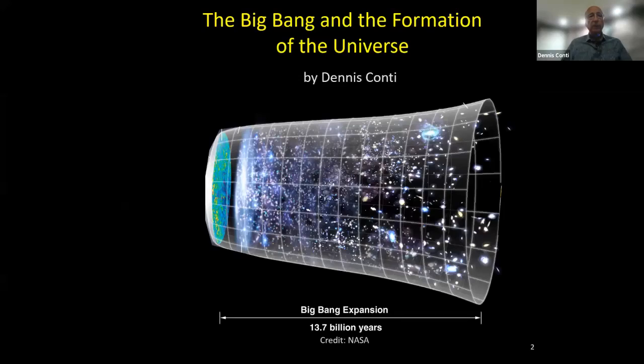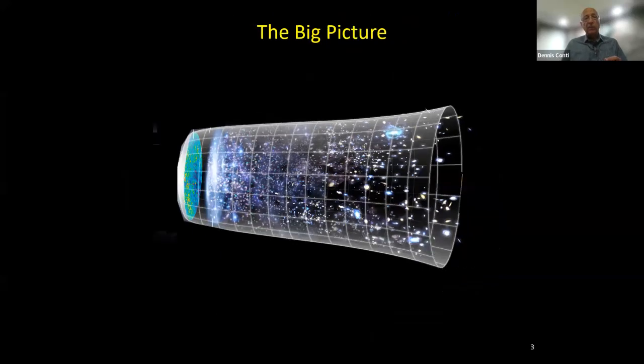So this evening's presentation is the Big Bang and the formation of the universe. This was a very difficult topic, I will tell you, to try to put together, because to understand not only the Big Bang, but the formation of the universe, you have to understand some very elementary, I'll call it physics. I'm going to try to be very slow and careful about walking through all of this. I try to get it as simplistic as possible, but not to the point where it's not correct, let me say. So let me first start with the big picture.